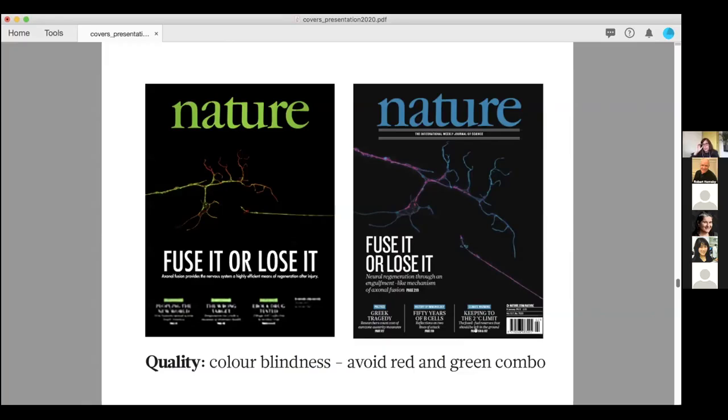If you use Photoshop, it has some built-in tools that can help you determine whether or not your images are colorblind friendly. But also, a very old, tried and tested thing is to just make something grayscale. If you can't see the differences, then often, if you don't have this sort of technology, if you just have a black and white printer or something, that actually gives you a lot of information about how a colorblind person might see something.